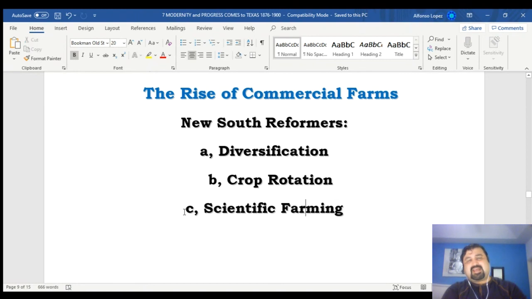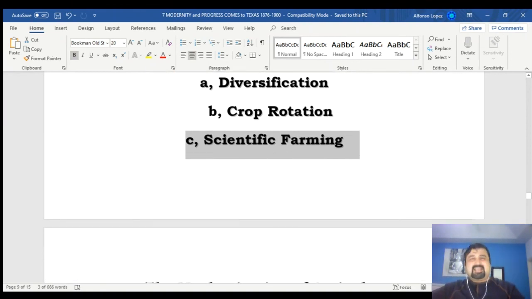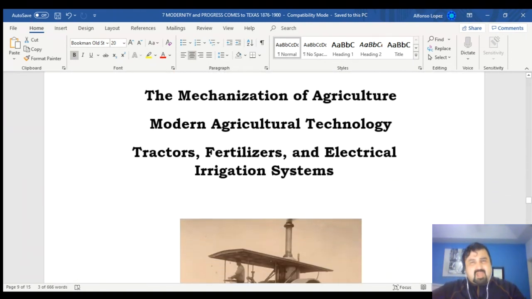And of course, again, scientific farming, that is to say, being able to catch up with new developments, new knowledge: what fertilizers you need to be using, for example, certain chemicals. You're going to be, again, moving in the 20th century with pesticides, etc. Scientific farming, so catch up with the new science and try to use the new tools of science, because, again, this is now a new business.